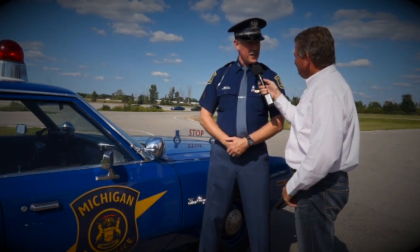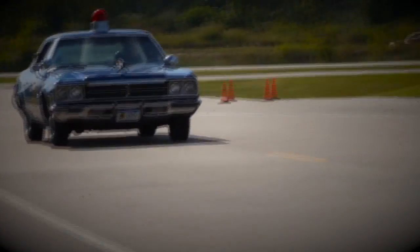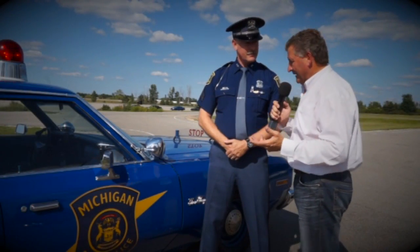I appreciate that vote of confidence, Fletch. There's not many people I'd get into a car and do that with this afternoon, but I tell you what, you just felt so remarkably safe. You guys do everything so well, and it's a reflection of the training, the discipline, the regiment that you guys stand for, and what more can we say?